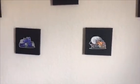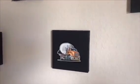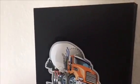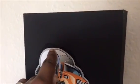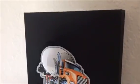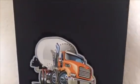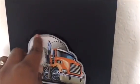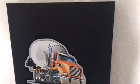The only thing I didn't like about it, I forgot that I think I used a gloss Mod Podge. But I don't know, can you guys see that? Like up in here, it has a little gloss where I basically put a lot of my Mod Podge. There you go, right? Like you guys can see it now. See the difference between this shiny, then the paint, which is matte. The paint is matte, because I was trying to match more of his bed.